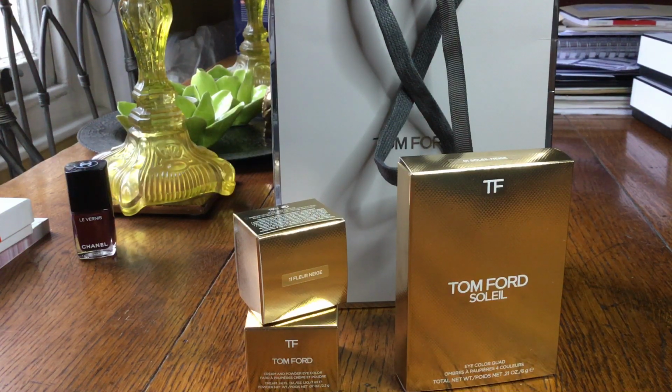So for example, Charlotte Tilbury's been there for a number of years, MAC has been there for forever, there's a nice NARS store there. But for me, of interest are my big three of Chanel, Dior, and most recently opened Tom Ford. I think they've been there for a little while now.